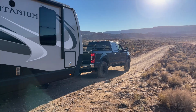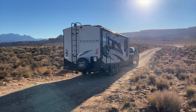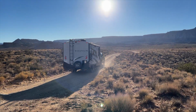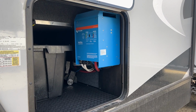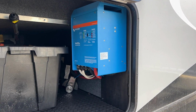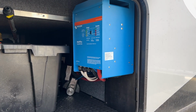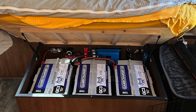What happens if you're not at an RV park and you're out boondocking? Well, we do this all the time and we still can run it on its own, but you have to pay attention to your inverter and how much power your inverter can process at any given time. We have a 2400 watt inverter and we are able to run the air fryer on its own, no problem. And we have 810 amp hours of Battleborn batteries, so we definitely have the power to power it.